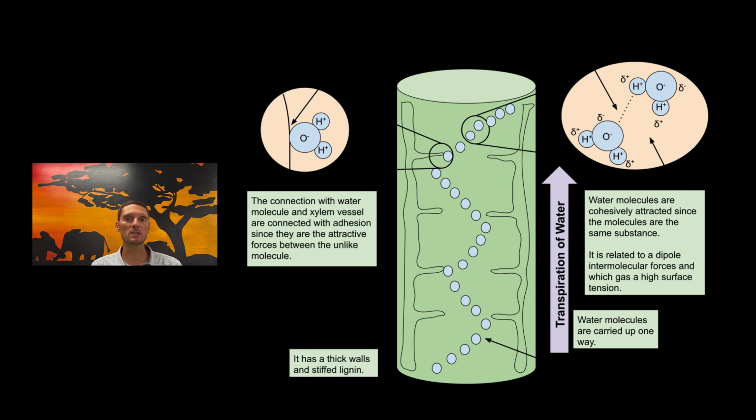And this happens because as water evaporates from the leaves, this creates that pulling tension, that pulling force. And so it's just like if you were to use a straw, as you begin to pull water out of the straw, it sucks more water up from the bottom of the straw. Same idea, except that the straw is the xylem within the plant, and there's not a human that's pulling the water. It happens because of evaporation.